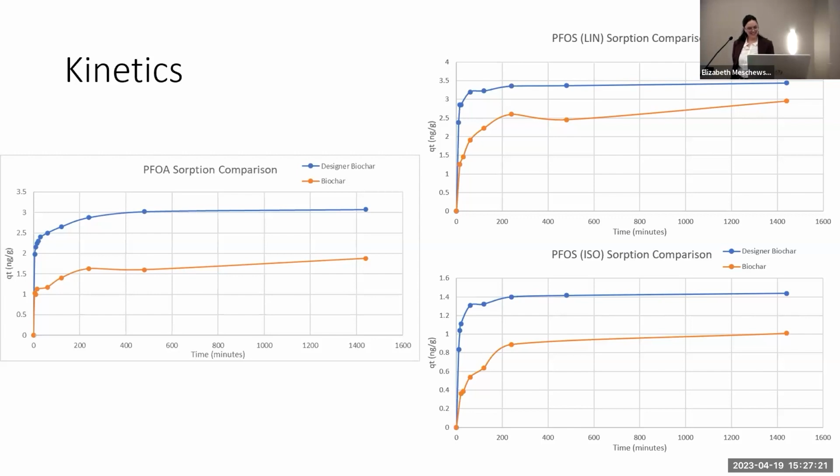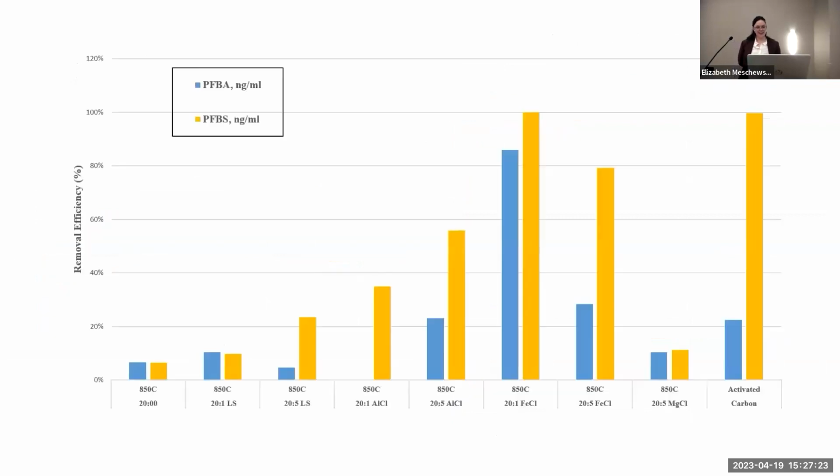All right, so the next thing I'm going to get into very quickly is just short chain PFAS. We have PFBA and PFBS here. These are shorter chains than our PFOS and PFOA. Historically, shorter chains are harder to capture, so we wanted to test to see where our biochar was.